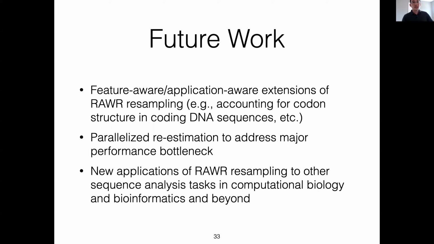On the back of this study, we are continuing development of this method. Some of the things that we're currently exploring are trying to add feature-aware, application-aware resampling to do better support estimation. Furthermore, we're trying to address the computational scalability bottleneck using parallel computing approaches. And finally, going back to my note about how originally we had the design goal of having a very flexible general purpose resampling approach, with that idea in mind, we're continuing to explore the application of RAWR resampling to other sequence analysis tasks, not only within computational biology and bioinformatics, but in other areas as well.